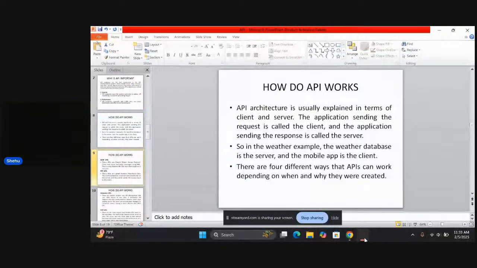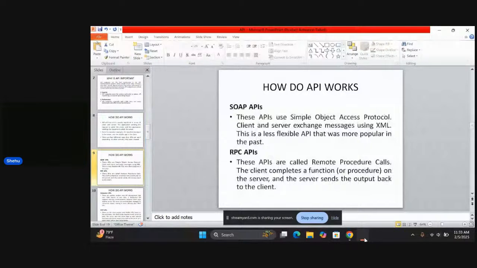So let's look at the SOAP API. Why do we call them the SOAP API? Actually, SOAP stands for Simple Object Access Protocol. These APIs use the Simple Object Access Protocol. That is why we call them SOAP API.